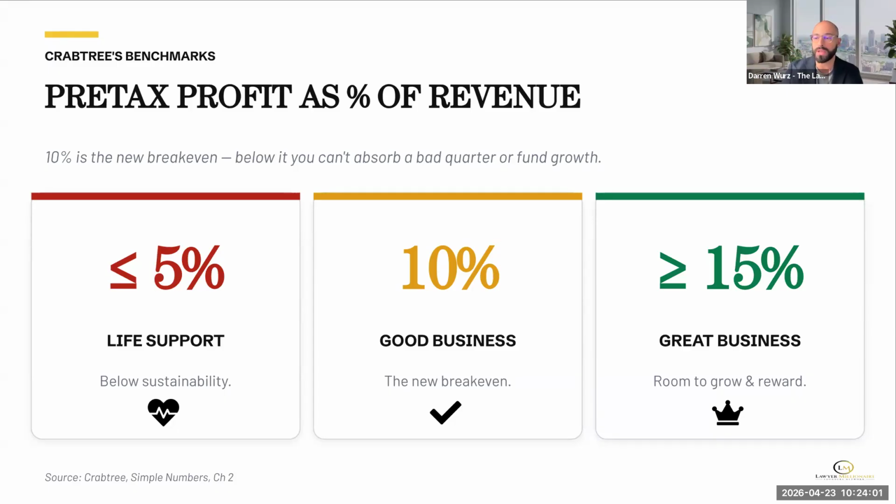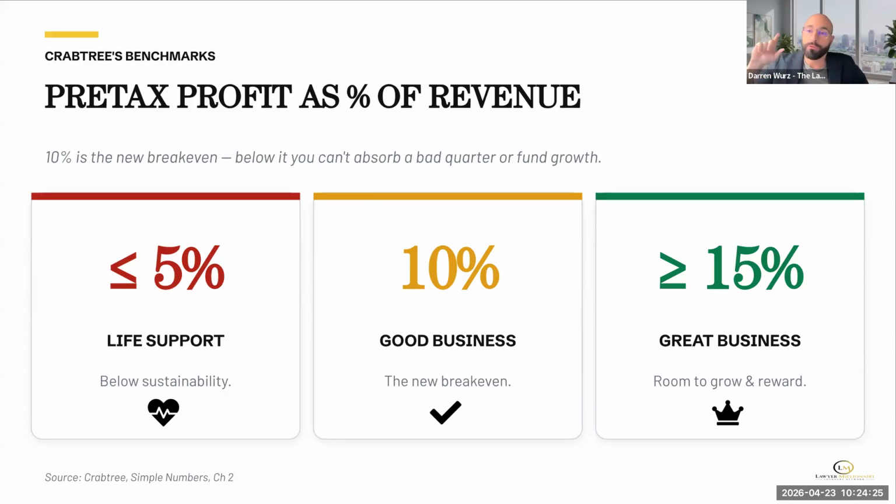And so really we shouldn't be operating our business on 100% of our revenue. We should be operating our business on 90% or less of our revenue. So that's the goal, and we want to plan that way. We want to be proactive about getting there instead of getting to the end of the quarter and, well, what's left over? Did I make a profit? If so, great. If not, oh crap.